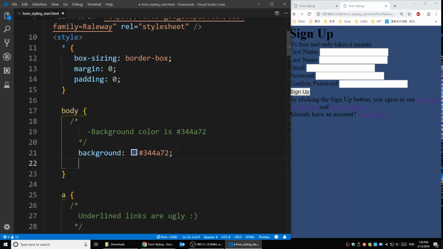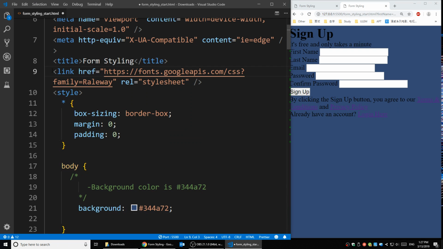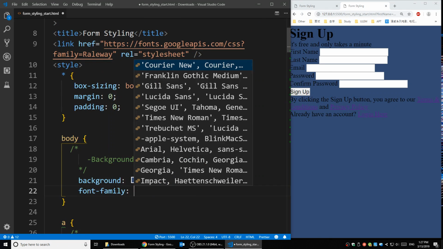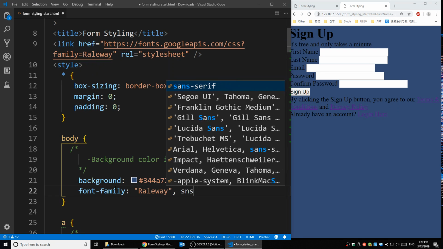And also, although I didn't mention you need to change something else, if you think about it, if I want to change my font, it's going to go to body, because that's the body, changing the font of everything, right? So actually you need to put the font here. The font I already imported here. If you look at the file closely, I already imported a Google font here. The family is called Raleway. To use it, you're going to say font-family, it's going to be Raleway and sans-serif.